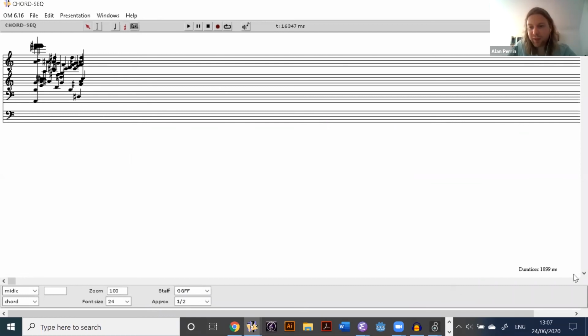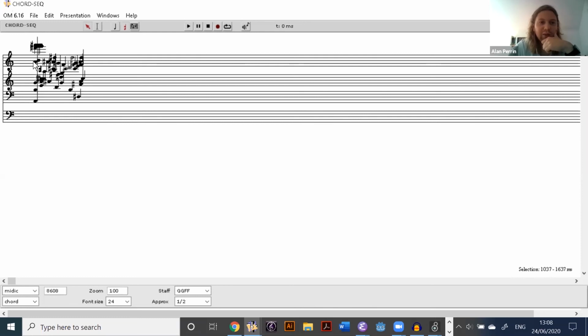The entire duration of my recording is about 1899 milliseconds. You can see the things I've selected. If I select a chord, it'll tell me the time section.